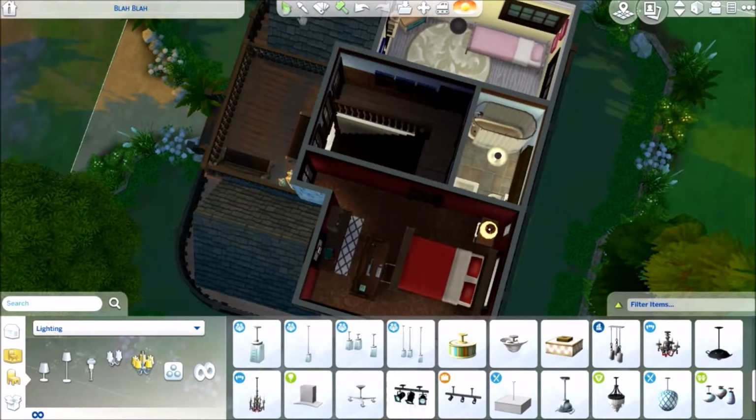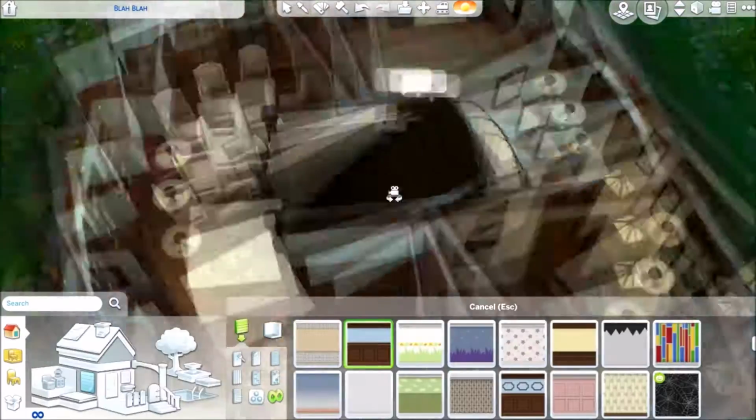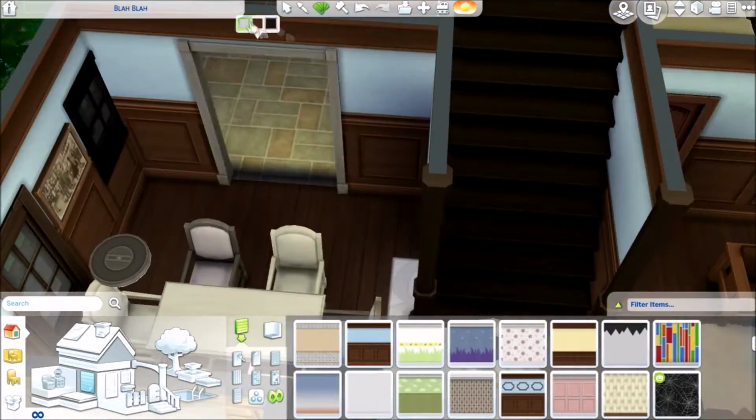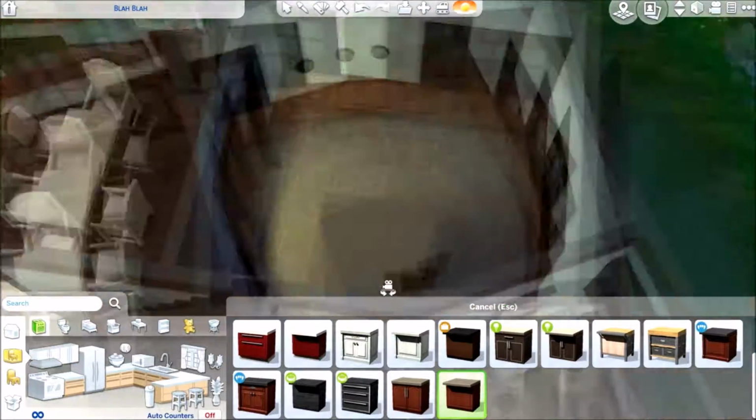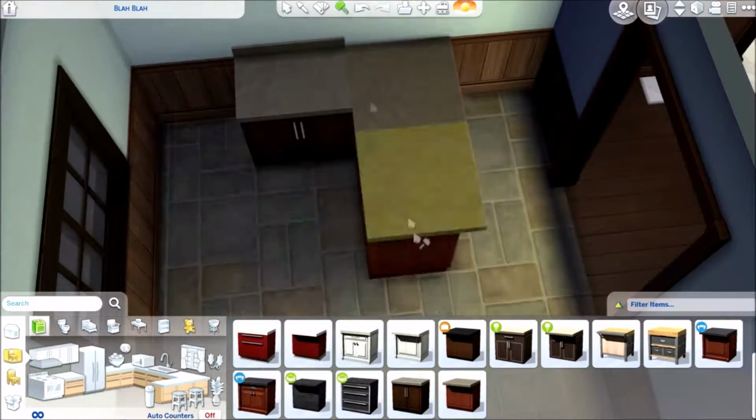Guys, it was so bad, and I love it now. I'm so excited to stay in it. I kind of want my Sims to move into it, but it's kind of like a cabin house, you know, with all that swamp area.